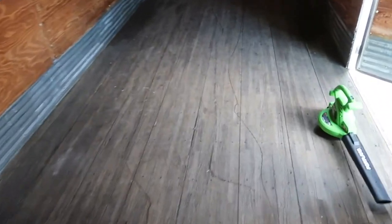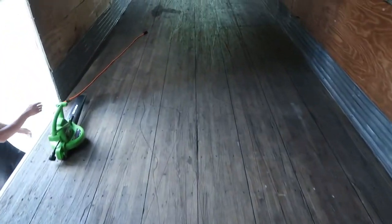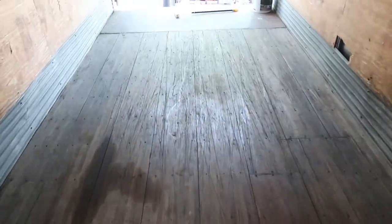All right, we got it all blown out. Y'all can see the before. Let y'all walk through and see the before. Well, not physically walk through, but walk through with me. See the floor before. Then we're gonna do that after we're done. Remember the before.